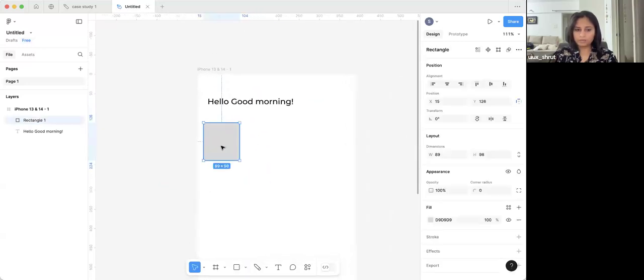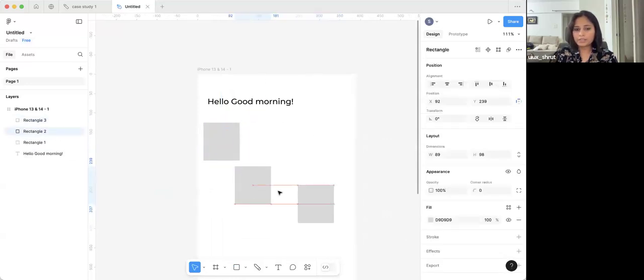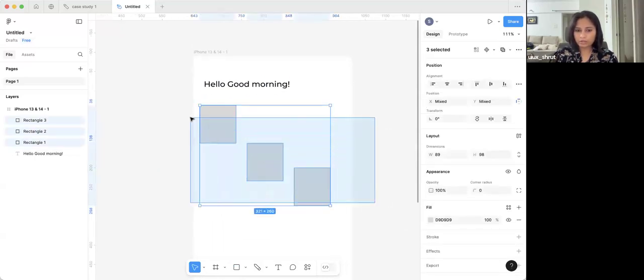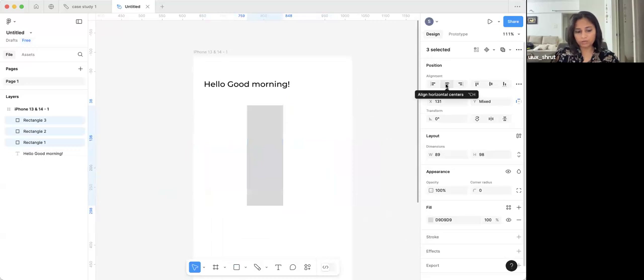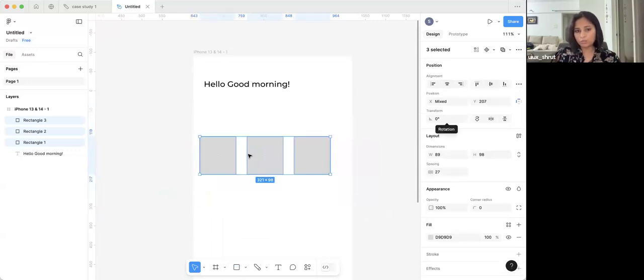Now, again, you get more options in the design file, which is about alignments. Alignments do have a shortcut. If you want to align these rectangles perfectly with the same spacing between them, at the very top section you get the alignment in the properties panel. Let's say I want to align them to the middle, horizontally middle, vertically middle, and I want to distribute the same spacing.